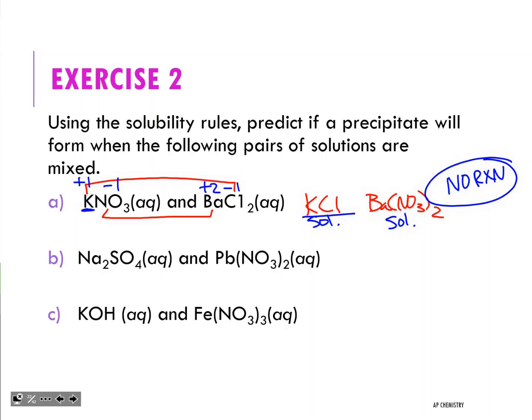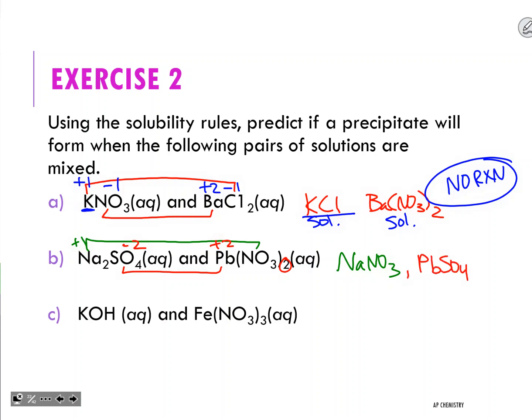Take a look at B and C. So, sodium goes with nitrate. Sodium's +1. It's an alkali metal as well. Nitrate we know is -1. The other one here, combining the sulfate with the lead. What's sulfate's charge? -2. And the lead here, because it's a 2, so this is going to be +2. So you get PbSO4 as your other possible product. So, sodium nitrate, soluble, insoluble? That one's soluble. Lead sulfate, lead(II) sulfate, this one is insoluble, so this is the one that's going to precipitate.